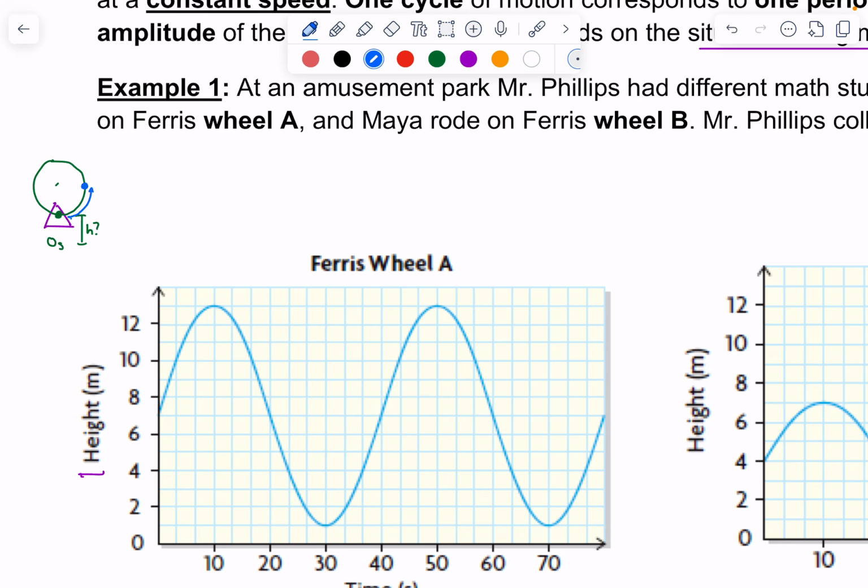Well, time has gone forward, right? Let's say we're at 3 seconds, give it some numbers so we're not dealing with nothing but variables. At 0 seconds, you were at the start. But 3 seconds later, we can visually see we are higher. Let's say we are at this height right here. And let's say another 3 seconds passes and you've gone higher, you're at the top of the Ferris wheel now. Then another 3 seconds goes by, and you're now up here.